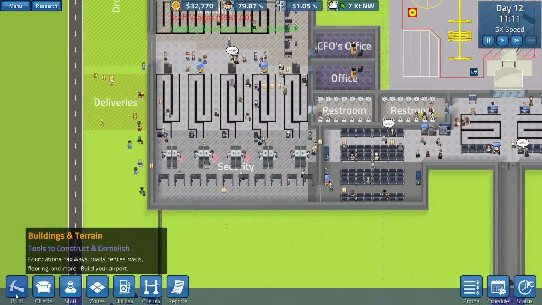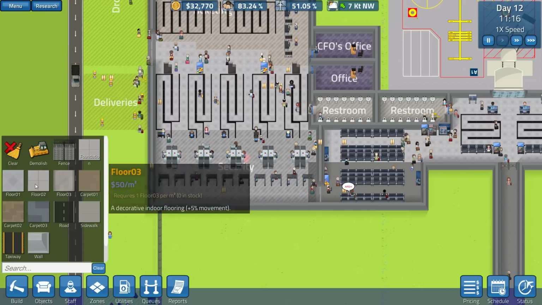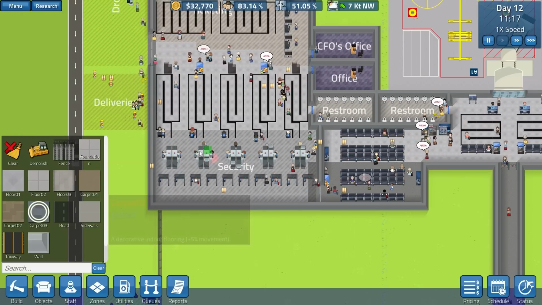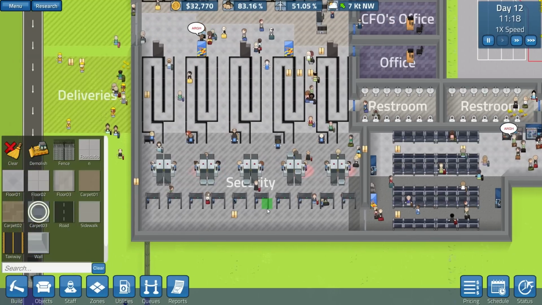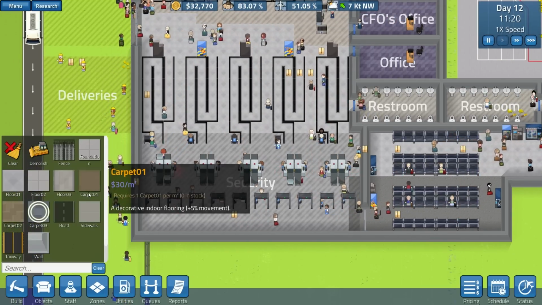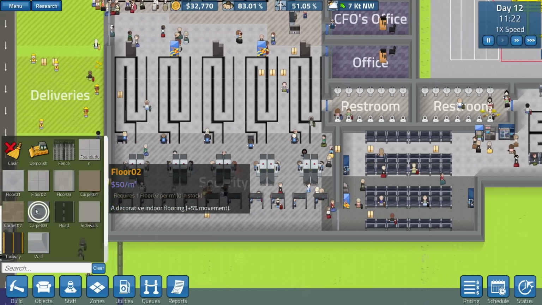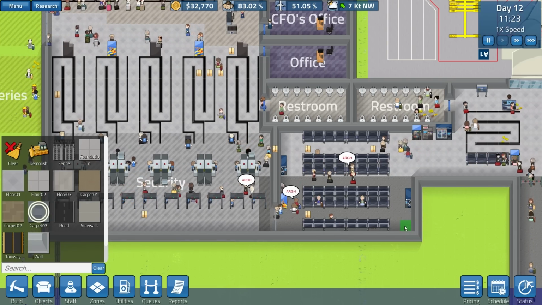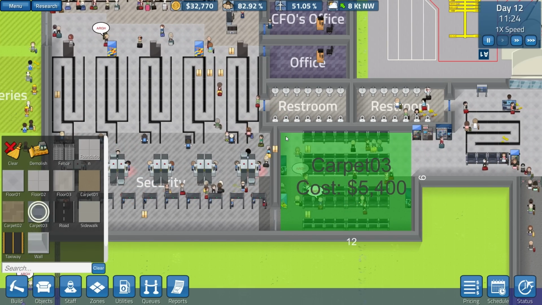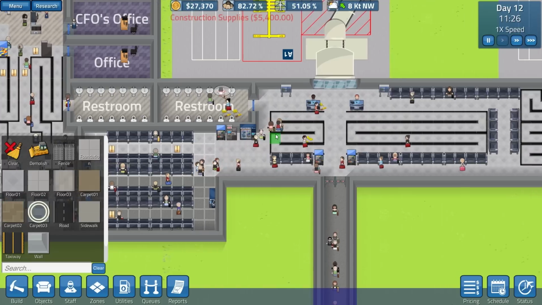What I'd really like to do is go to floors and get myself some blue carpet or something for the security area. I feel like that could be an idea. Or just the sort of brown carpet or something. I don't know. I want something nice. I think the blue carpet can go in here. It's also kind of expensive, but we'll go for blue carpet in there.